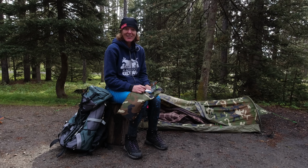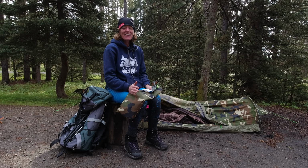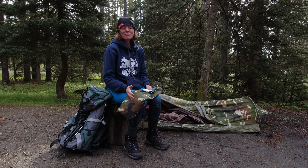I'm going to go and grab some breakfast, and then I'll come back and give a proper rundown of some of the pros and cons of this little piece of equipment. Okay, so I've now had my breakfast, so let's summarise the Geertop Bivy Tent Plume II.